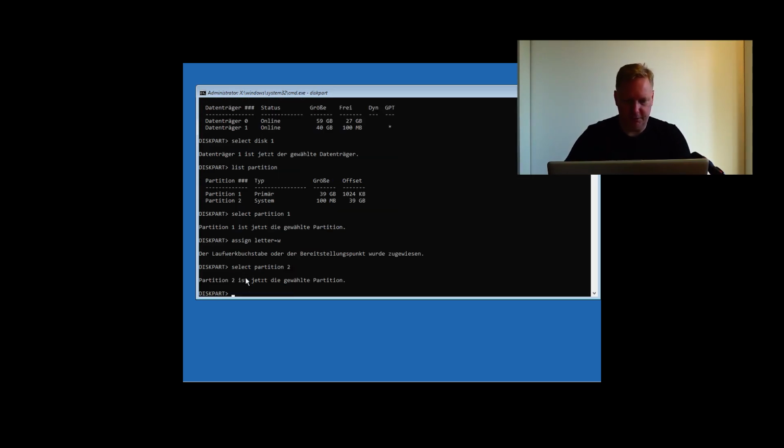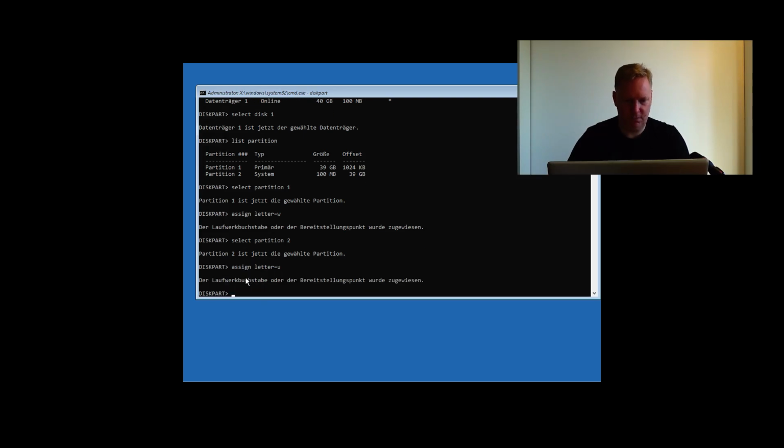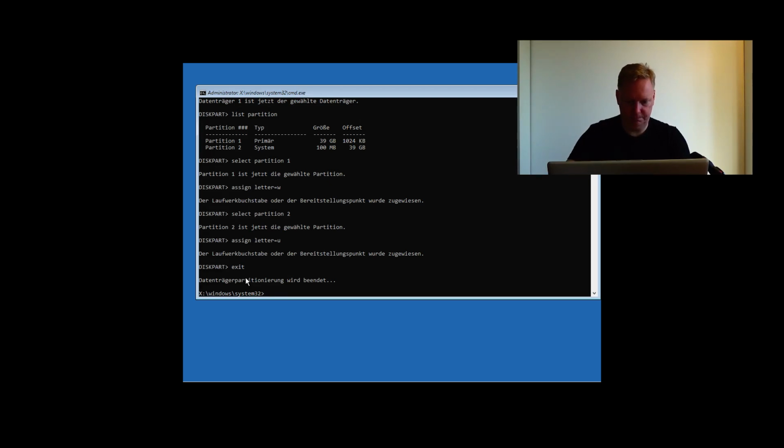Now I select partition 2 and give it the letter U for UEFI. Okay. Now exit this tool. Now the two partitions have drive letters, and now we can work with them.